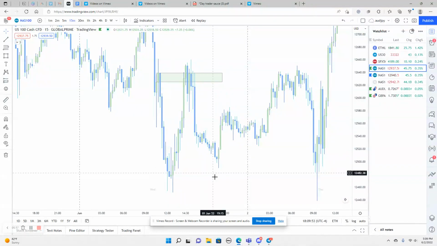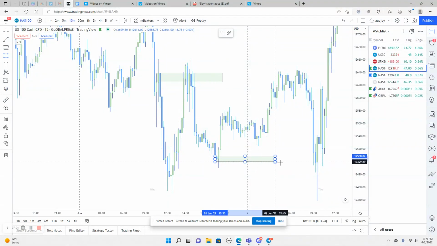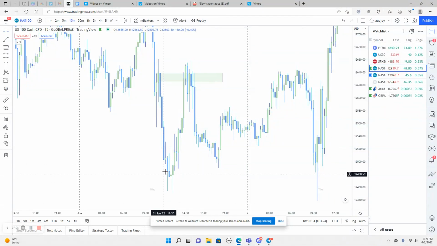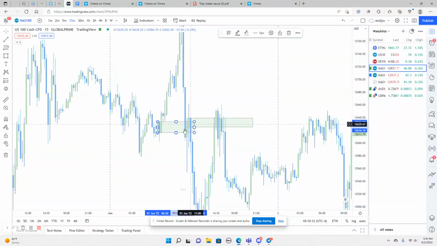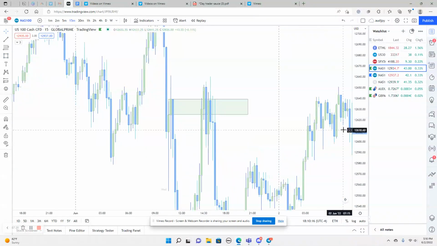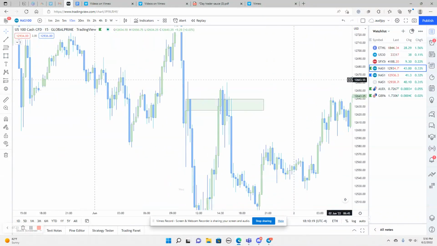Like on something like this one, for example, this whole candle is super small. So I would literally just do the whole candle. So there's really no right or wrong way to draw order blocks. And then like this one, for example, you could draw it like this, easy. Body to this small wick there. So yeah, there's really no wrong way to draw order blocks. It's kind of based off the candle for me.